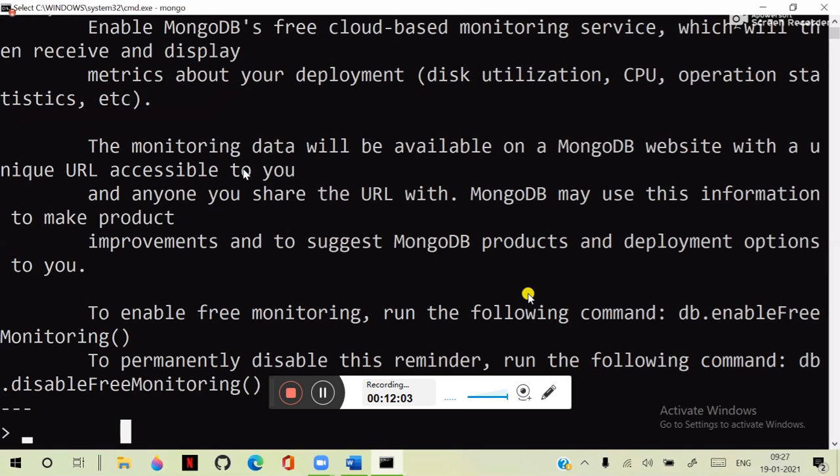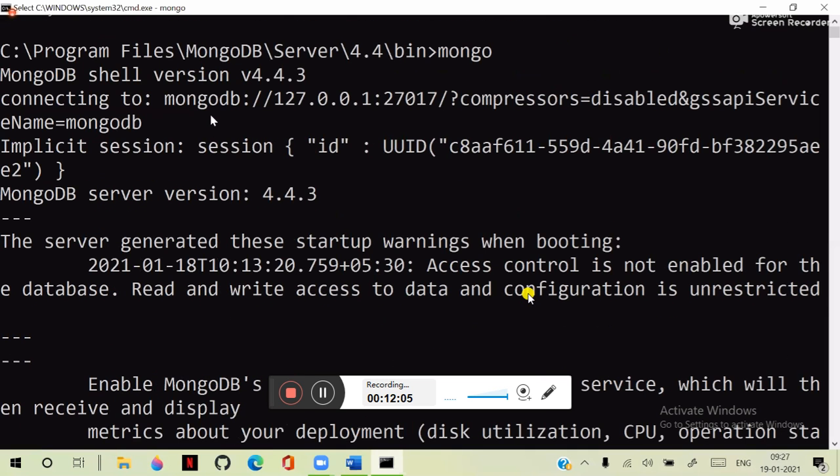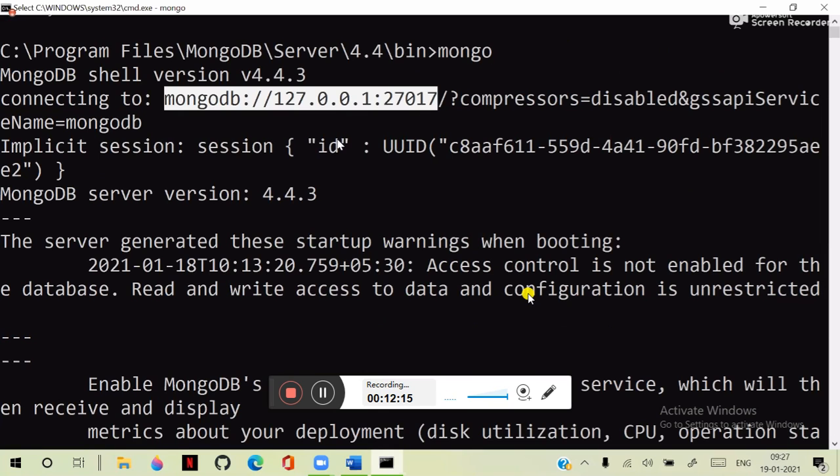And you see now it is connected to the DB at 127.0.0.1:27017. This is the default location of the MongoDB server. So if you want to connect with the Mongo server in future, you have to use this connection string. So you have to change to that location and open. There is another way actually.